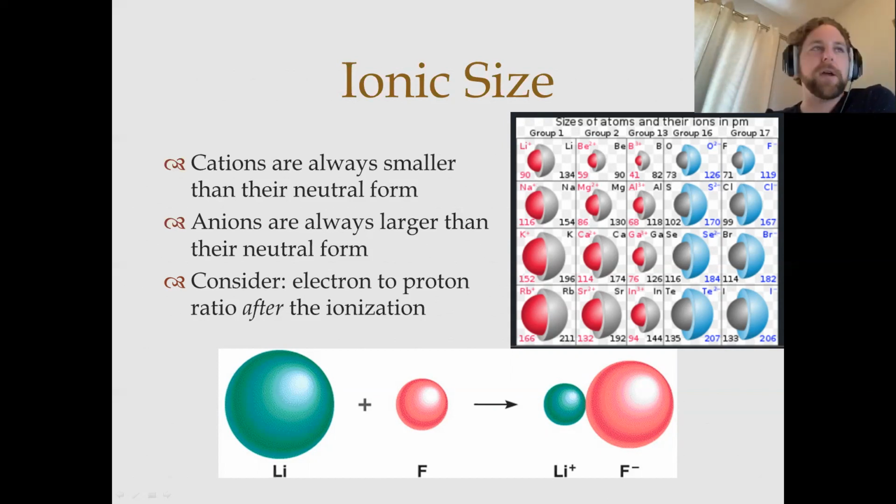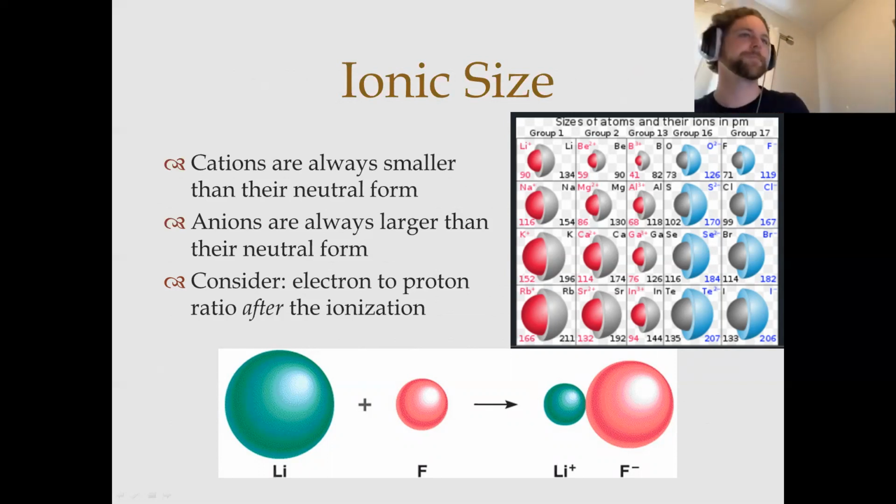The diagram on the right is a little bit clunky, but you can see the gray is the before and the red is the after size for those cations. And on the right, we've got the gray is the before, and then the blue is the after once those nonmetals gain electrons and ionize. And there's some numbers associated with the relative sizes.